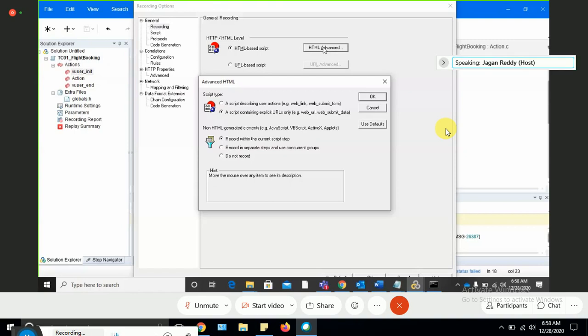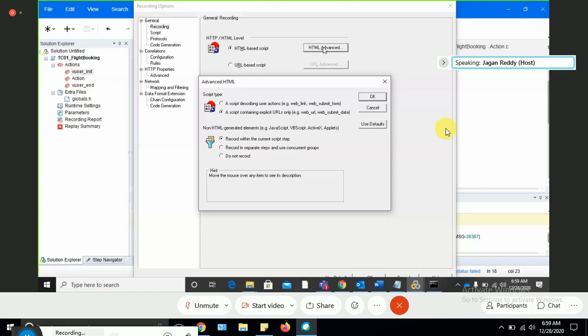Record within the current script step means record those non-HTML resources, image files, in the same request. Or record separate steps using concurrent groups, which means record a separate group for non-HTML resources, for image files.